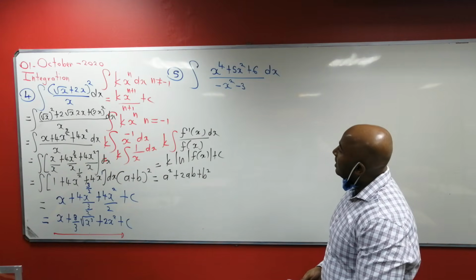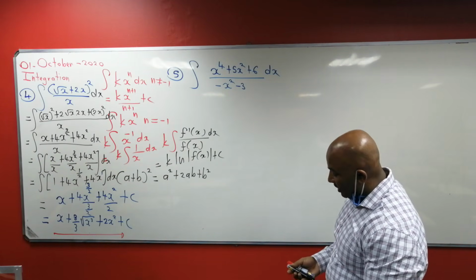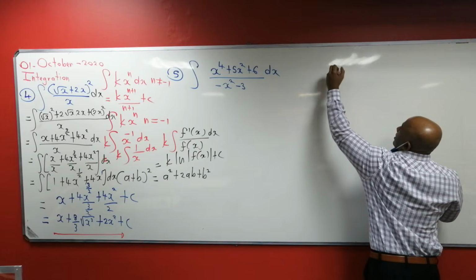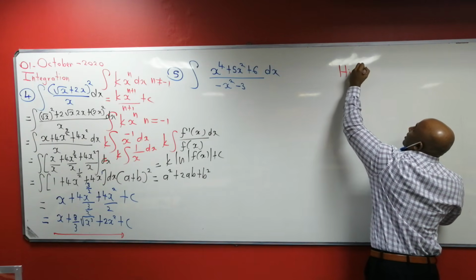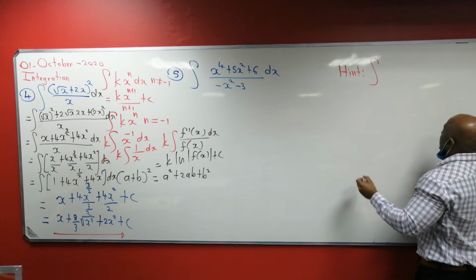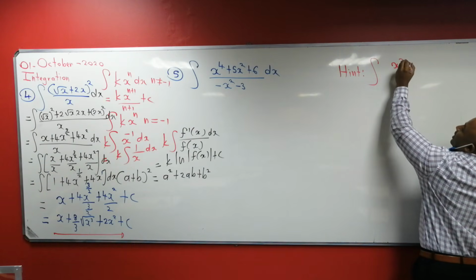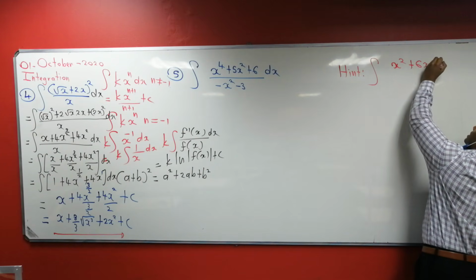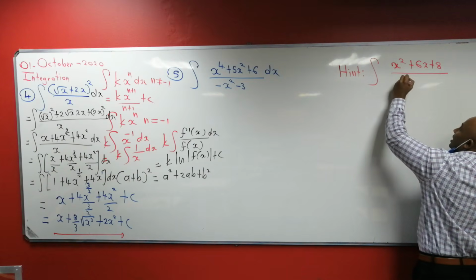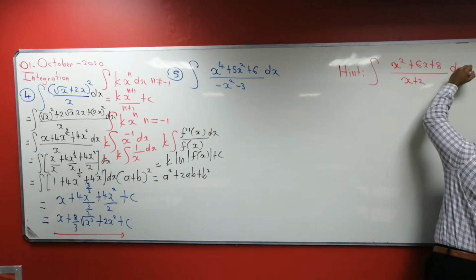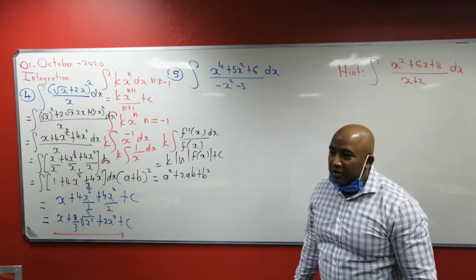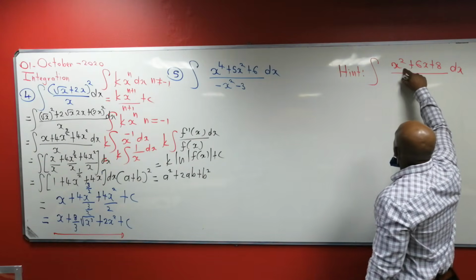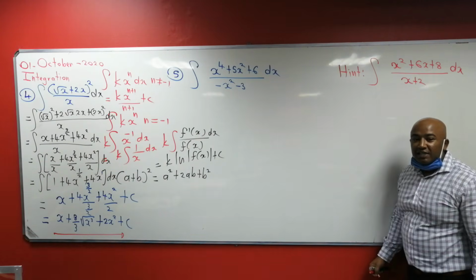So what do we do? We now need to look carefully and think, how can I simplify this? So, if you had an example, let me give you a hint here. So there's a hint of another example. Let's say if you had an example like x squared plus 6x plus 8 all over x plus 2. A simpler example. What do you notice here? What do you notice about the numerator? What type of problem is this? What type of factorization do you need to do then?